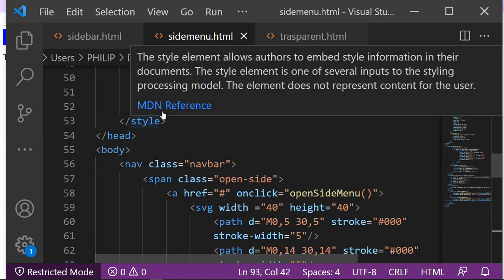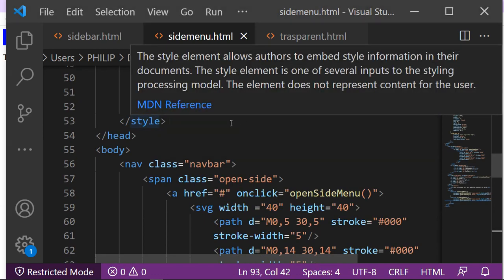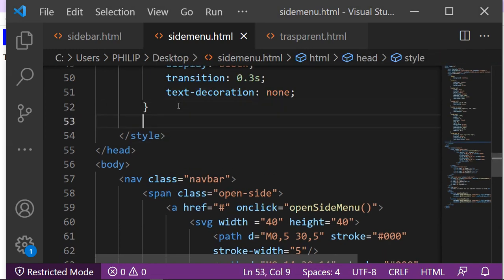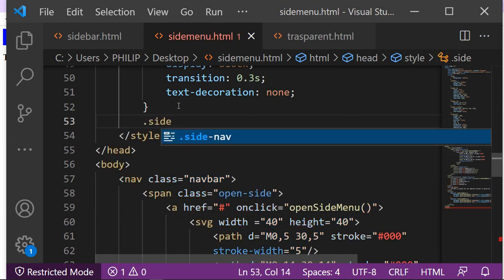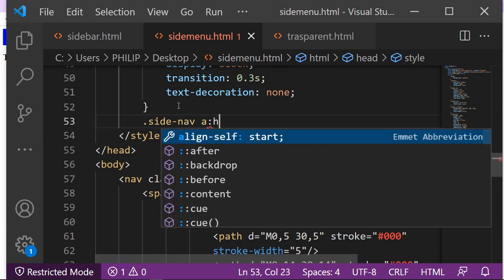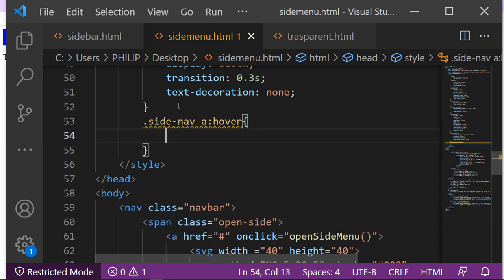We'll have now to style the side nav. Whereby when you bring your cursor on the links on your side nav, what happens?